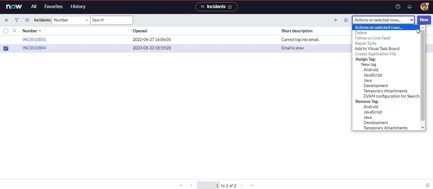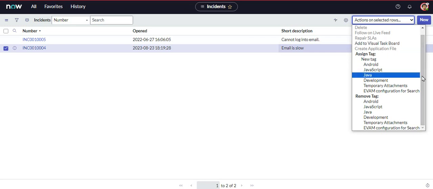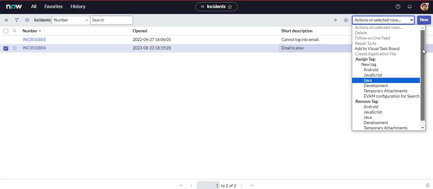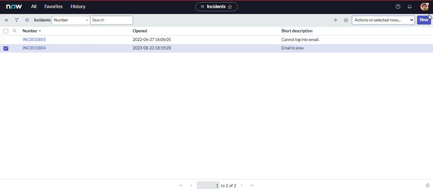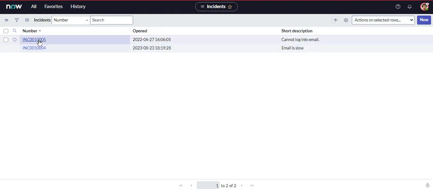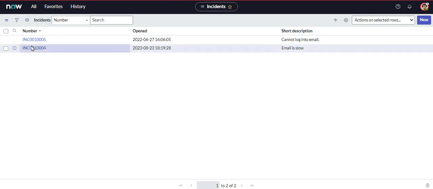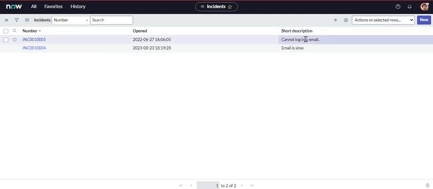Okay, it's not related to the dashboard itself, but when you open the incident, we can see it here in his queue.